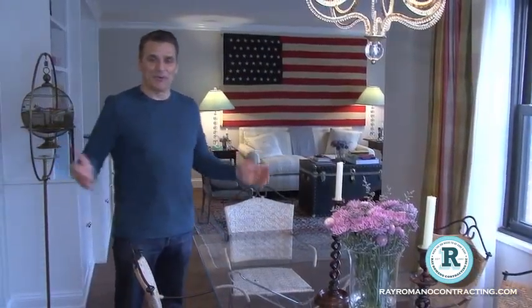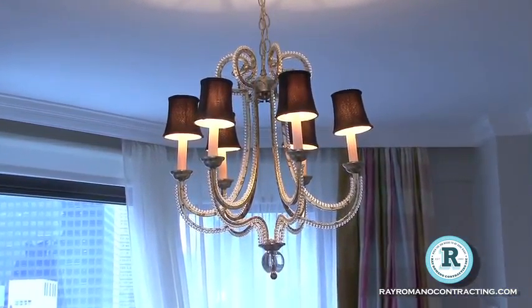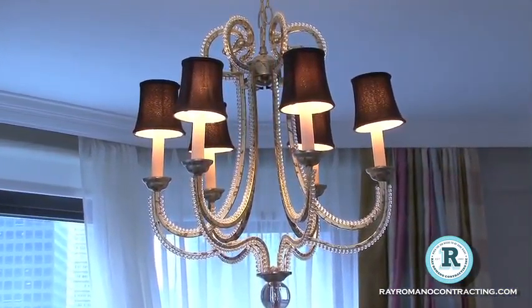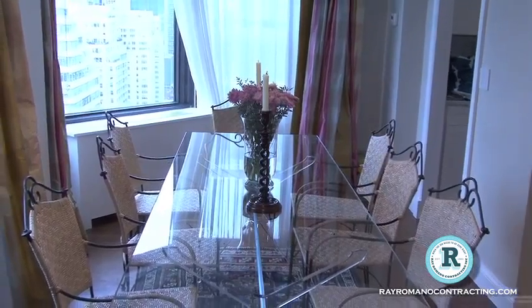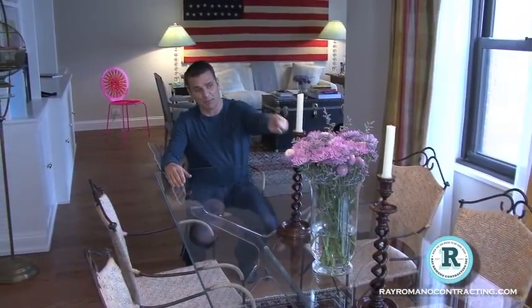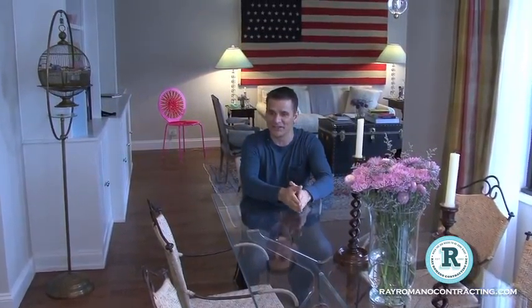We were worried about having a place for a big dining room table. Well, as you see, we pulled it off. What we did was we moved that chandelier over a little bit so that it could be centered with the table. We're very happy the way that turned out. We were worried about where we were going to put this dining room table, but we made this place work. We pushed back this wall a little bit, and there was a radiator here which we moved to the other side, so we didn't have a clunky-looking thing on that side. We're very happy with the table — looks great.